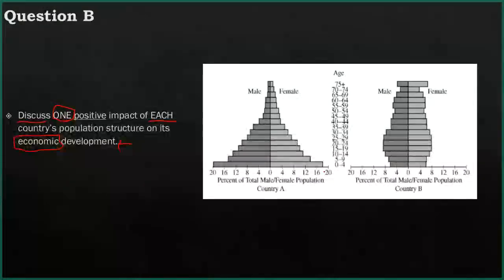For future generations, they already have a working age set for them. Perfect. There you go. They already have a very large future working population. We can tell that these kids are going to age, and it's going to be a very large center. Imagine all of this moving up 30 years, where these 30-year-olds are now the 60-year-olds. We're going to have something out all the way over here.